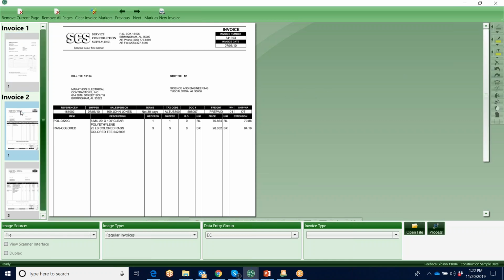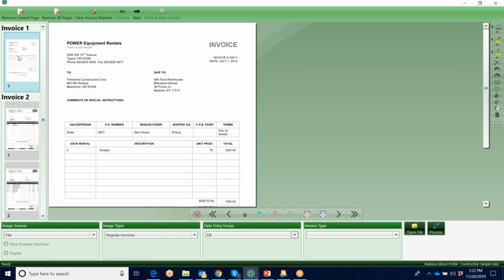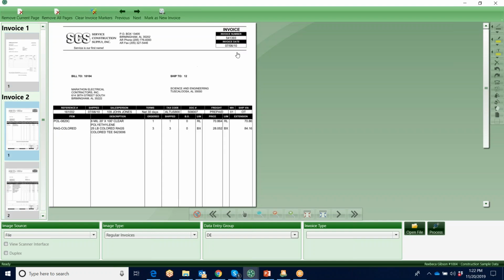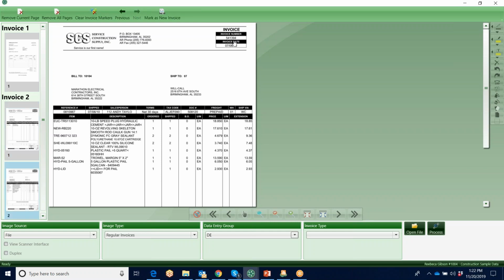Timberscan, if you're not using the acquire automation, will still try to do some sorting and ordering for you. So in this example, the first document that I acquired was a single page PDF. So Timberscan interpreted that as one invoice. The second document was a 2-page PDF. So in that instance, Timberscan interpreted that as one invoice with 2 pages. But if I click on the individual pages here, I can see I have invoice 393. And on the second page, I have invoice 394. To make this a separate invoice, all I have to do is click on the page and either say mark as a new invoice up here, or I can just right click and say insert break above. Now I have 3 separate invoices.